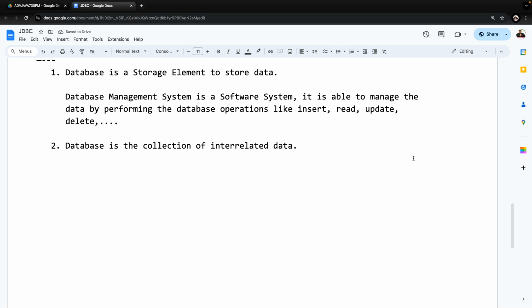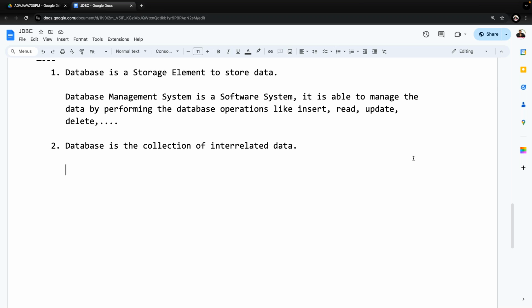Listen carefully. Durgasoft is the best example. In Durgasoft, students are coming. Students are coming for what purpose? For courses. Here the entities are: Durgasoft is one entity, student is another entity, courses is another entity. They are related. In Durgasoft, students are coming for courses. Next extension, next level: students are coming for courses which are taught by faculty, by trainers.